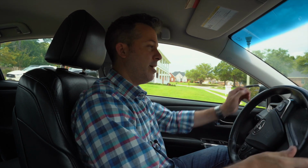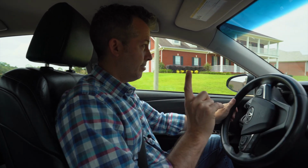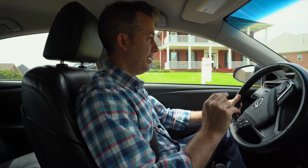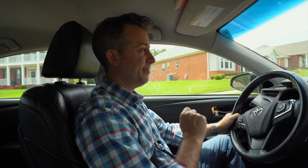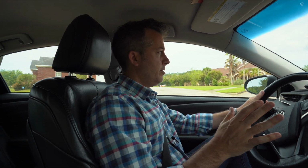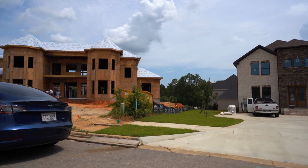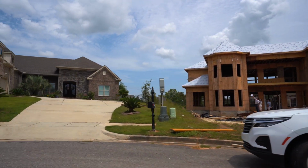And so Raleigh, it's a beautiful place. I'm going to show you a new construction here in just a second, and you'll see not only their established homes, but new houses being built today. Now, these lots in this cul-de-sac, they're not huge, but I will tell you the price for a lot over here was running around $50,000, and as you can tell, got some beautiful construction going on.